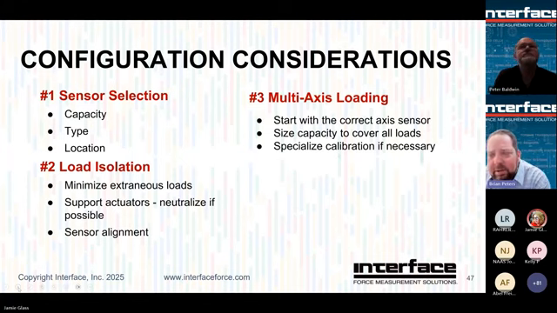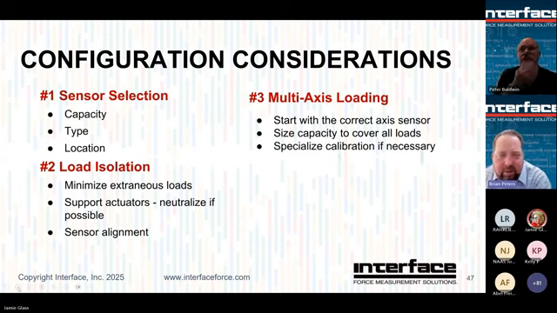So if you're doing high axial, low shear, or low bending, then maybe start with what used to be a 1200 series, for example. If you need a more accurate measurement or a higher torque measurement, start with one of our 5400 series sensors that then has the axial bridge added to it, if you need to pick up the axial force, for example. So jumping back though to sensor selection, we talked about capacity, we talked about making sure the right type, location, where do you have it placed, how are you securing the cable, any parasitic load paths in that system.